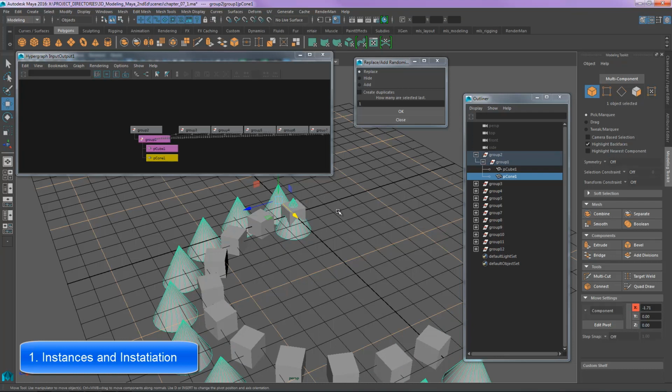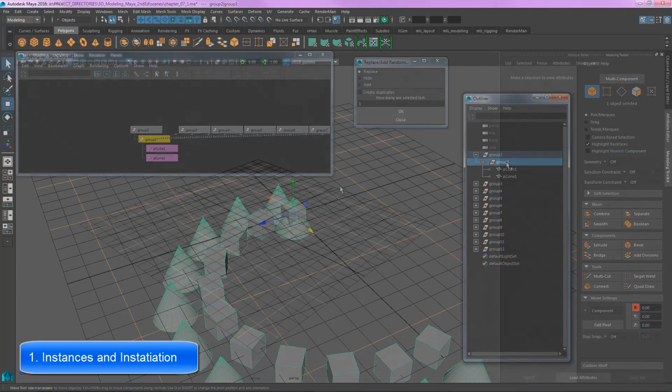So unlike the example I just showed you, this example allows me to separate between cube and cone. Whereas the last time, the cone was a child of the cube, so if I wanted to replace the cube, I would not be able to. But now I can replace the cube or the cone because I've added a second group transform node, to do the work of being instantiated.